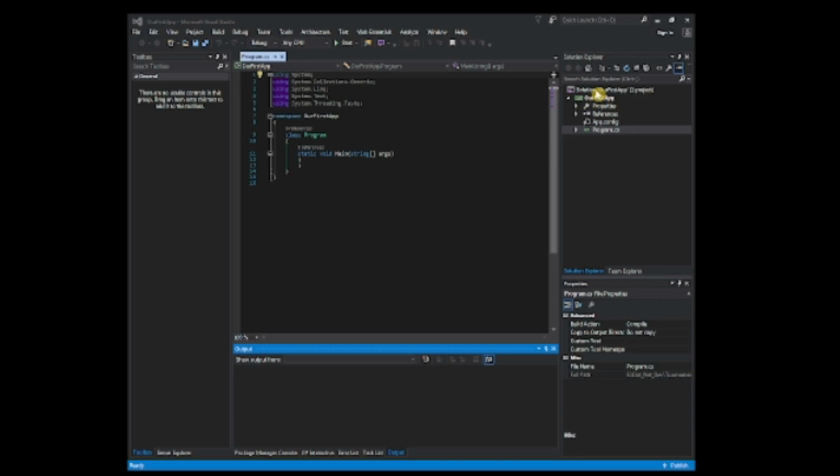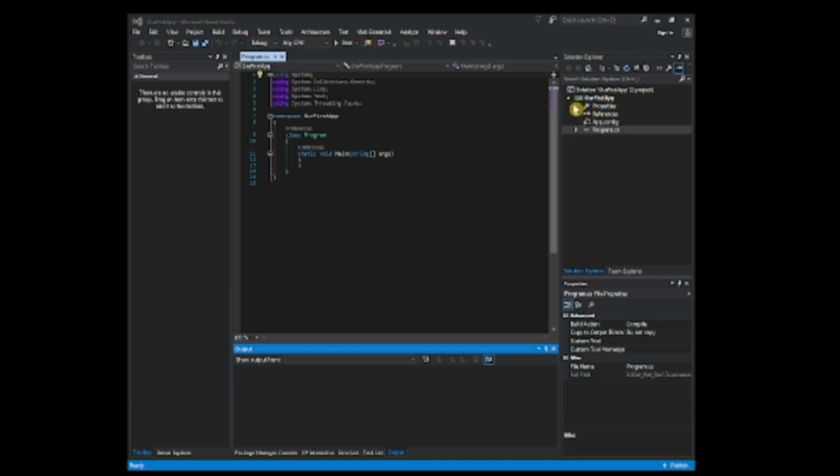As I say, we can create one or more projects within a solution, and it's advisable to create related projects. So if it's logically related to this solution, then create it within this solution. If it's not logically related, then go ahead and create a separate solution.